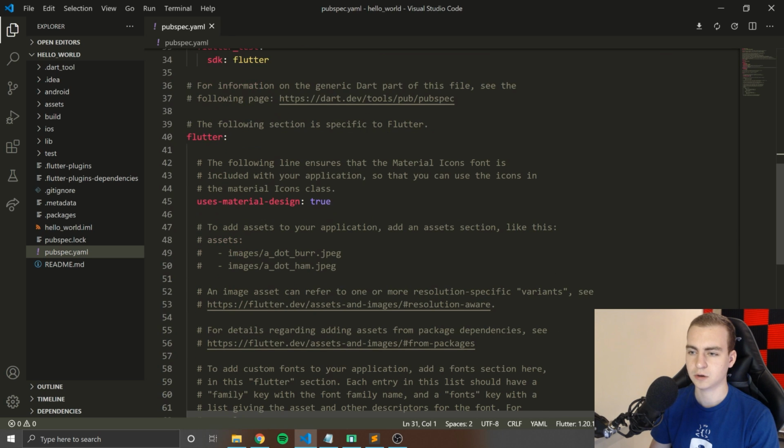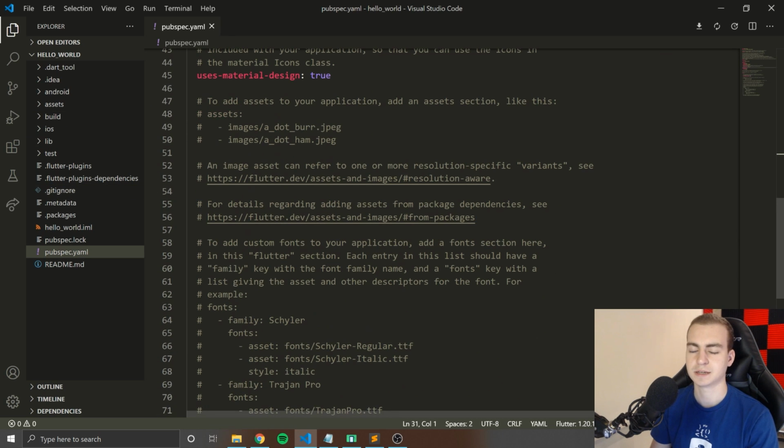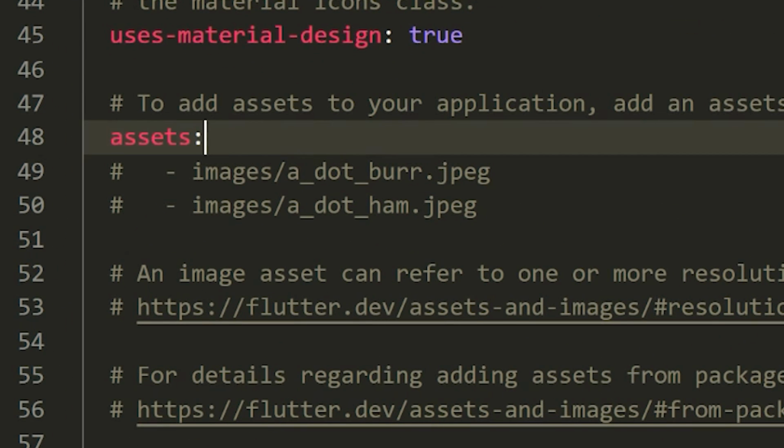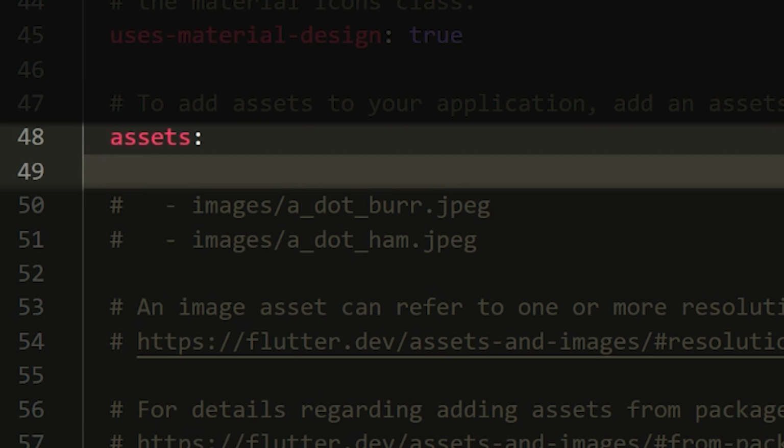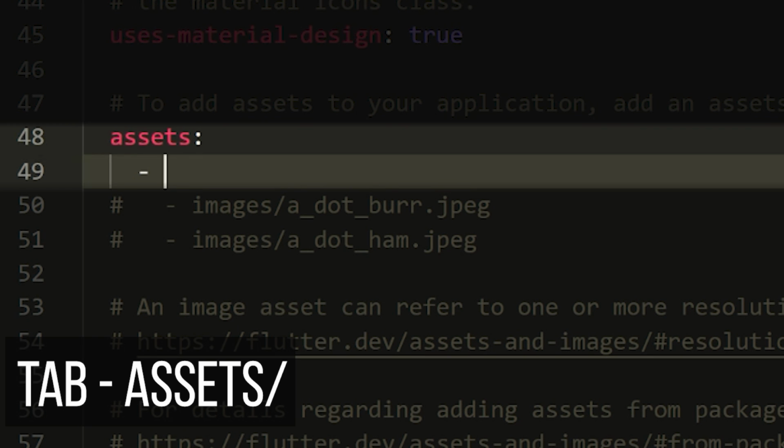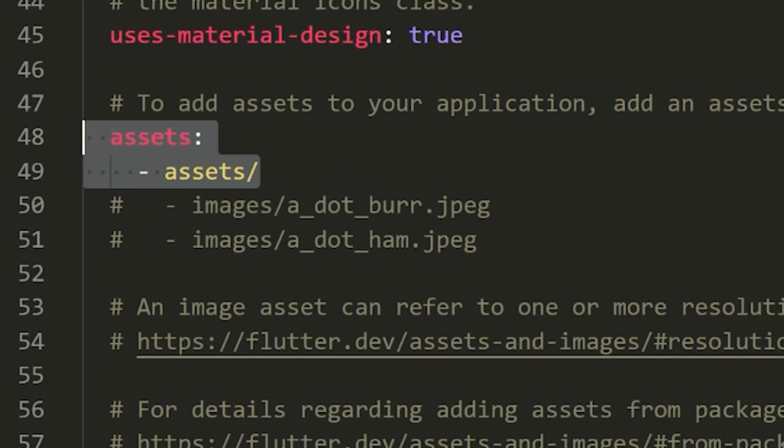Okay, now that we're in here, what we're actually going to do is preemptively add something. I'll show you how to add that after, but we're going to comment out where it says assets right here. And we're just going to tab in once, put a hyphen, and simply type assets with a /. The reason we're doing this is because we're going to add a folder.